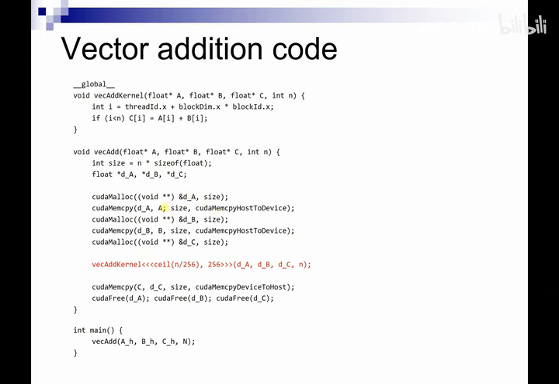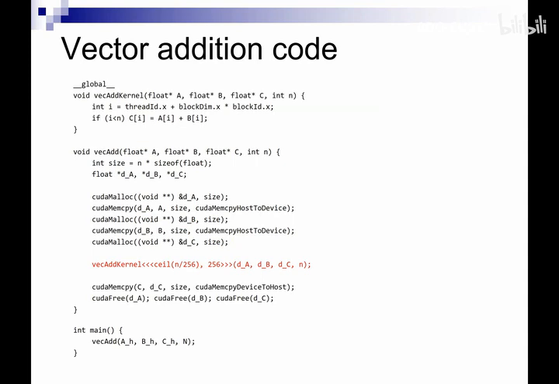Next we take the data from the CPU and transfer it over to the GPU at this pointer location. Then we do the same thing for B: you CUDA malloc B, and then you CUDA memcpy B to the GPU. Then you malloc some space on the GPU to store the output in C. Next we're going to call a GPU function to actually do this addition.